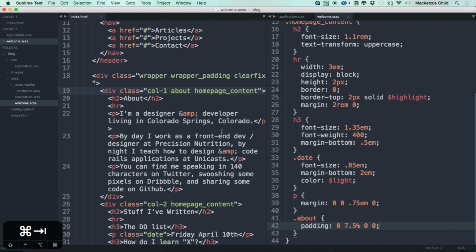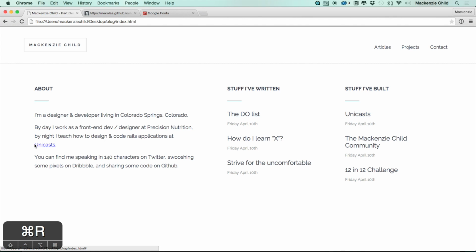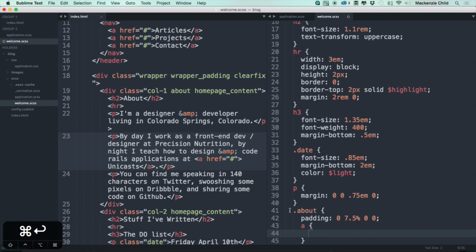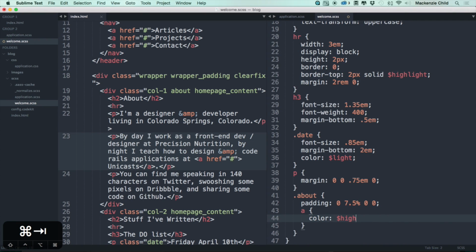And we are going to have a few A tags. So let me mock one up. a href equals hash, and I'll stub it out for now. And I'll close it. We want the links to be styled a bit differently. So what we're going to do for that is come back to the SCSS, select the A tag just for the about section, because these are also links, so we don't want these to be styled. So just on the about column, let's change the color to that highlight color, and the font weight, let's make it bold. So 700.